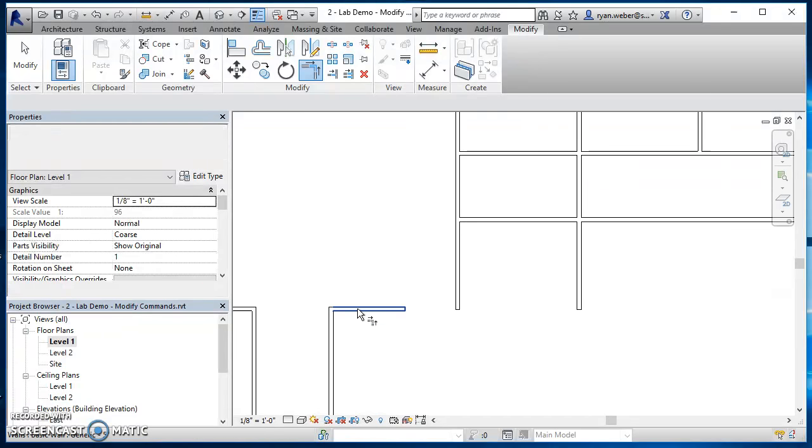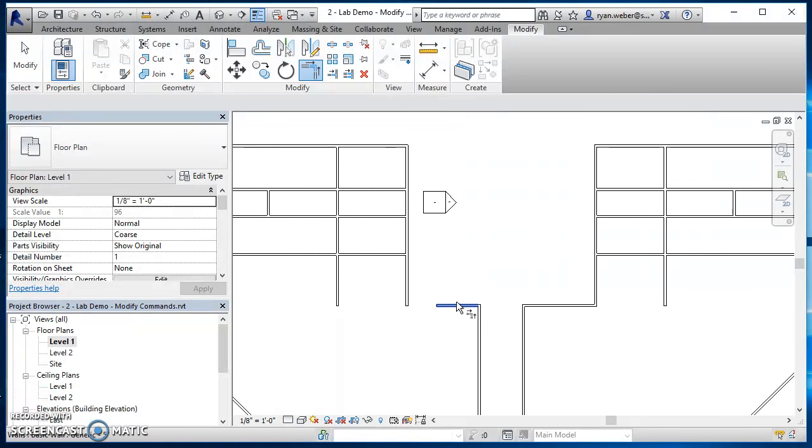So I want to keep this part and I want to keep this part, and it'll clean up and make a corner there. And then you can come over to your mirror version and do the same thing. So click on the 2 parts of the wall that you want to keep, and you make a corner out of that. Then just hit escape a couple times to get out of that command. So that is trim extend to a corner.